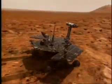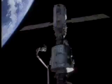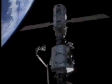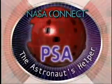Robots are used to explore planets and even maintain and repair the outside of vehicles, such as the International Space Station. Hey guys, did you design your robot to do things that are too dangerous for you to do, or too tedious? Robots are the tools that allow scientists to reach beyond the Earth to other planets.